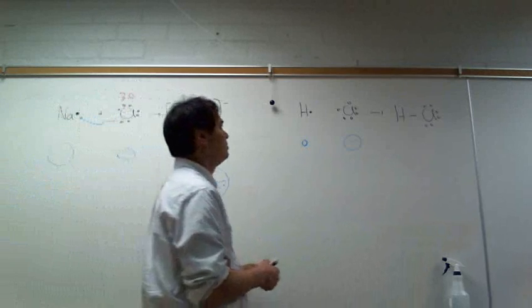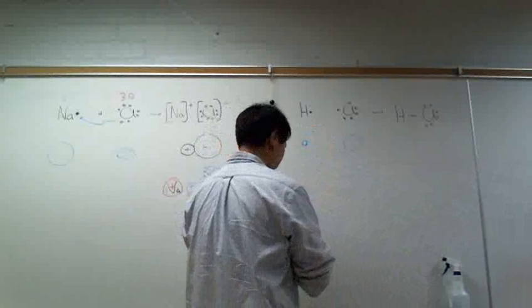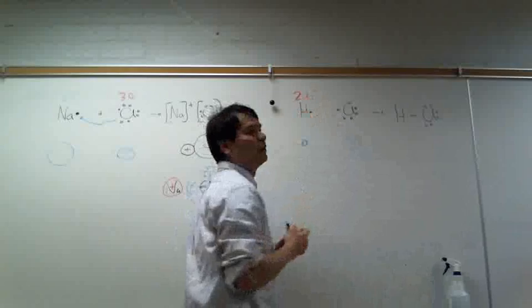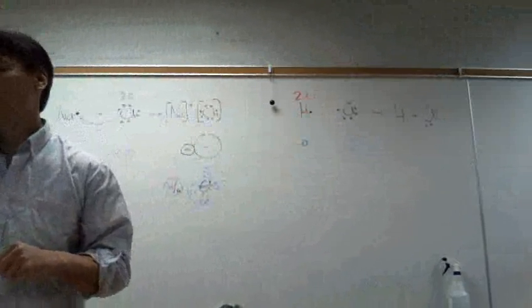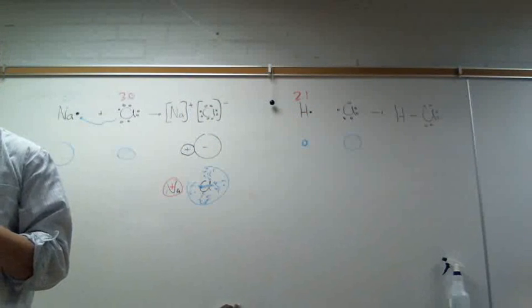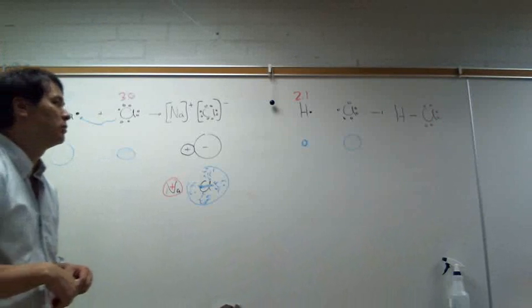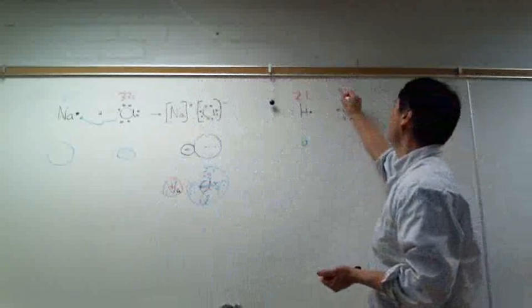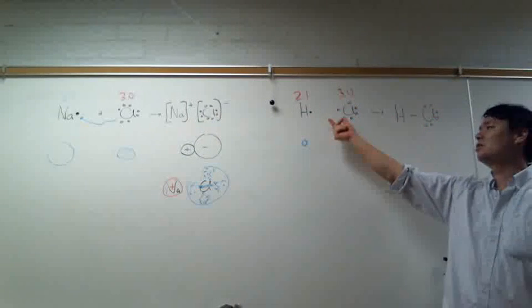For hydrogen, do you know what the electronegativity is? I have this one memorized. 2.1. Hydrogen is 2.1. The reason I have this memorized is because it's close to carbon. Carbon's 2.5. Hydrocarbons are nonpolar because the difference in electronegativity is small. It's only 0.4, which we call small. And so 2.1 versus a 3.0, is this a mismatch, a lopsided victory? No, this is going to be more of a tug of war.